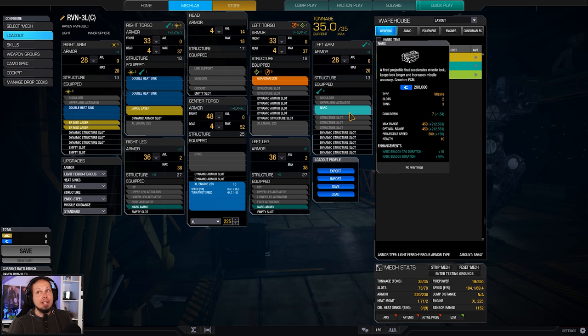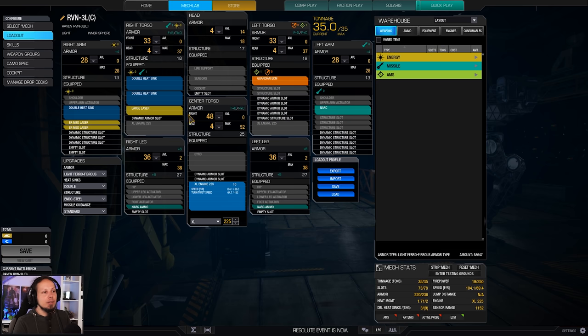The mech is built with, obviously, a NARC on the left side here. You could have also put that on the right side torso. However, I wanted that on an arm so I can also tilt it up and down and I have a bit more mobility and better aim with that.